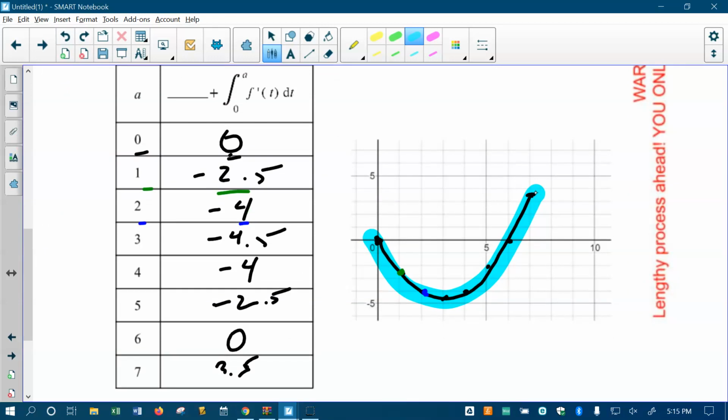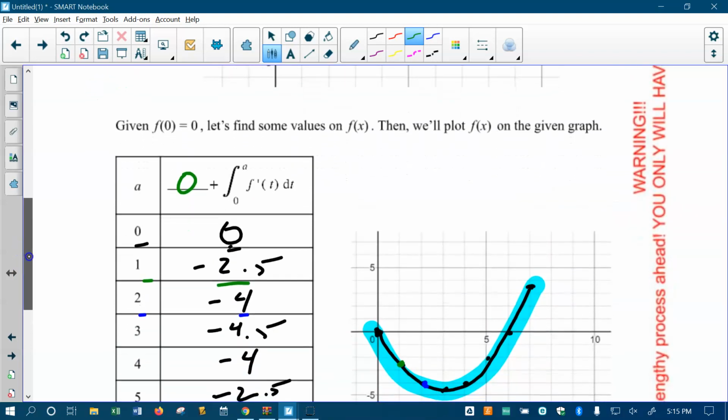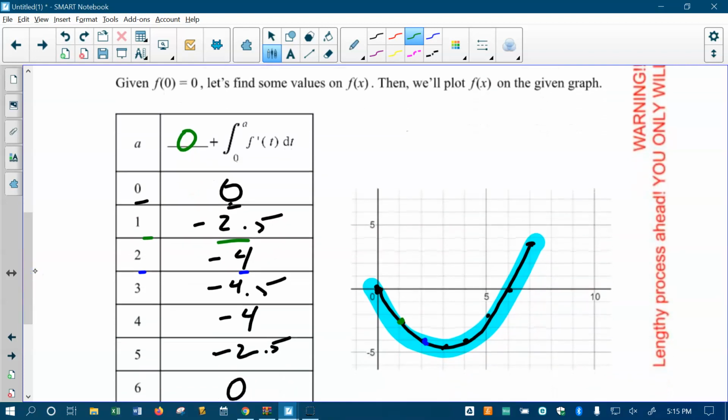Okay, I hope that was clear, and if it's not, please watch the video or ask some of your friends in the class as to what's going on. You will not have to do this again for your homework, but the point is that you can actually make the original function point by point when given an area accumulating function.